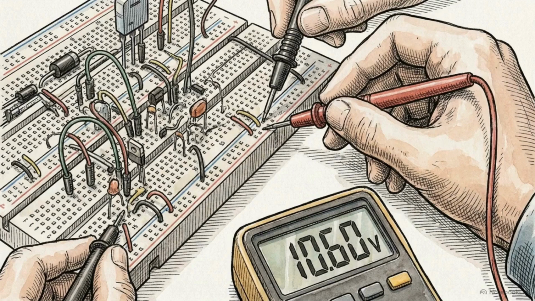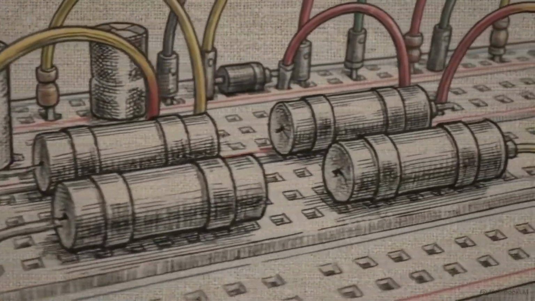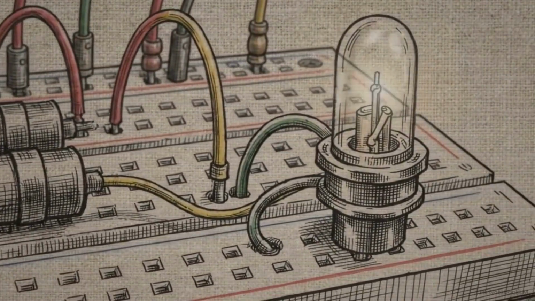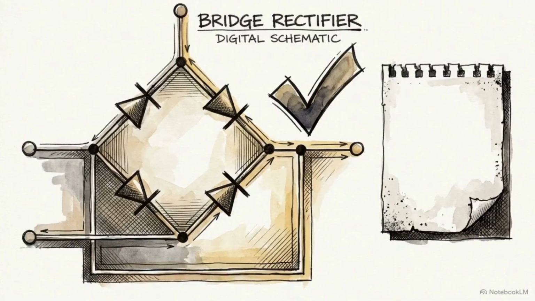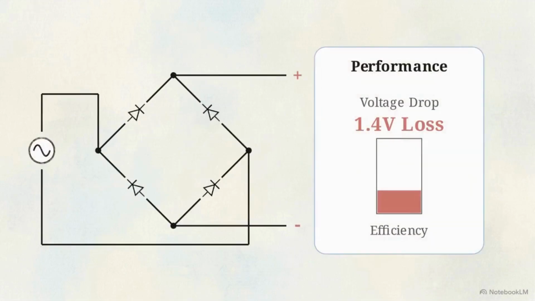We started with alternating power swinging violently back and forth, pushed it through semiconductors, and converted it into a steady, clean energy stream. Your simulator design is complete. The next step is to order the parts and wire this exact configuration onto a physical breadboard. As a final test in the simulator, try deleting the 4 standard silicon diodes and replacing them with Schottky diodes to see how a lower voltage threshold improves the overall efficiency of your bridge.